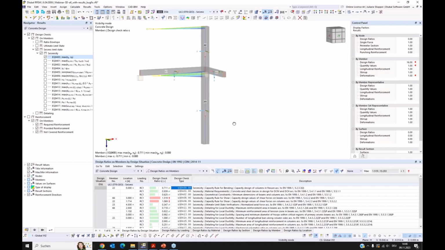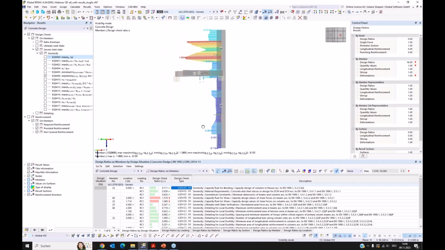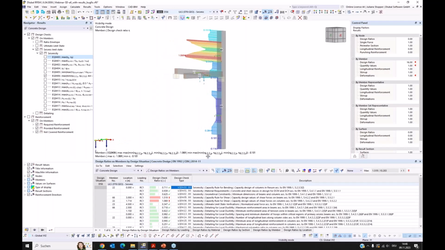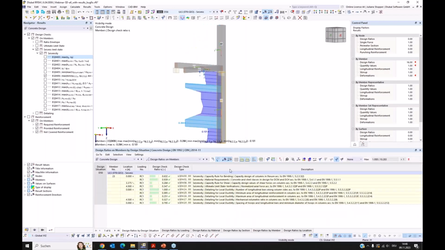Then we can check the shear force from the shear check for capacity design. It's for columns in our program the 0406 design check, but you can also read it here in the description. Here I have some values that are higher than 1. We will have a look at this now. So I will open this member 23 and we can have a look at check 406.